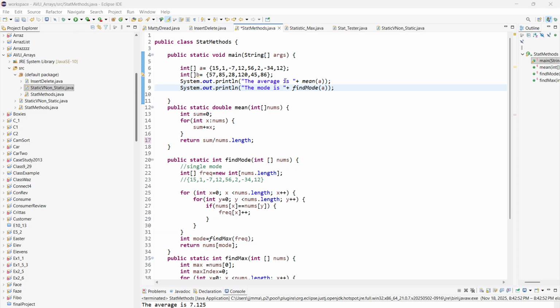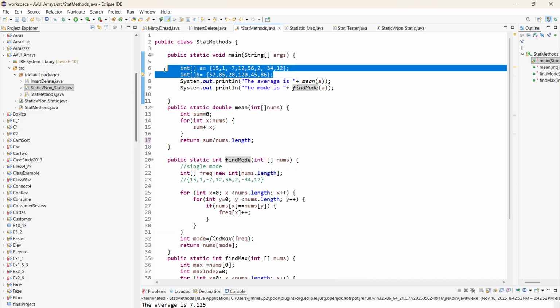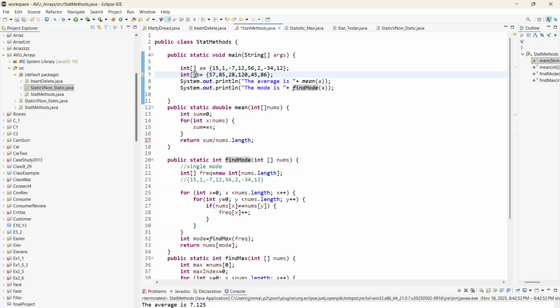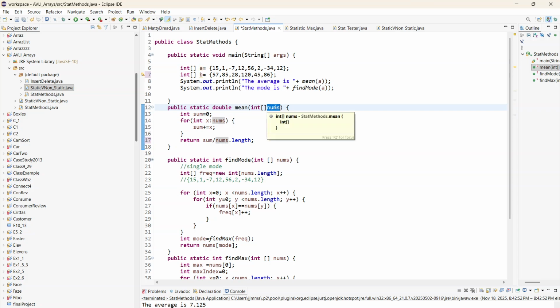And so at the start on lines 6 and 7, we declare two int arrays, A and B respectively, so that we can perhaps process them both. And here on line 8 we have a call to the mean method, which sends in the int array known as A, where it becomes nums, or nums is an alias of A. They both point to the same object in memory.